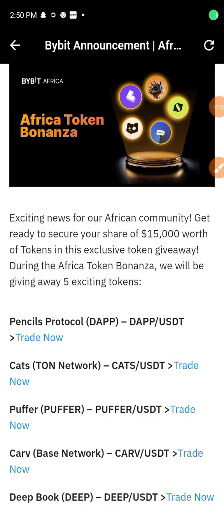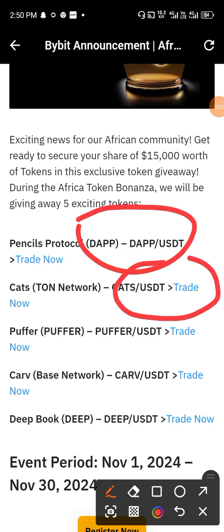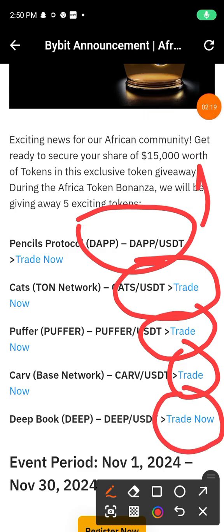So let's see those activities you need to perform. The activities say trade DAP against USDT, or you trade cards, or you trade puffer, or you can also trade carve against USDT, and last but not the least, you can trade a dip, which is very simple.